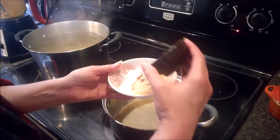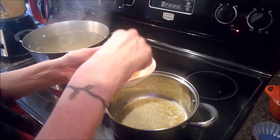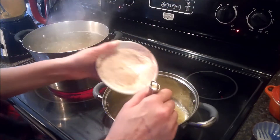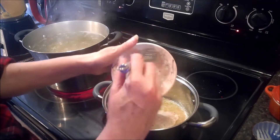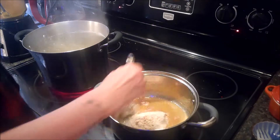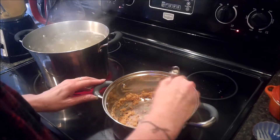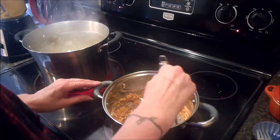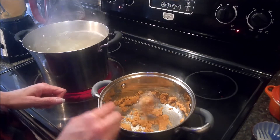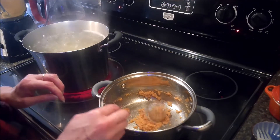I'm going to go ahead and add my seasonings to the flour and stir this in, then add our seasoned flour into the melted butter. I'm using wonder flour but AP flour works just as well. I just like how finely ground the wonder flour is and how smooth of a sauce it makes — that's why I tend to use it for any roux-based gravy or sauce that I'm making.